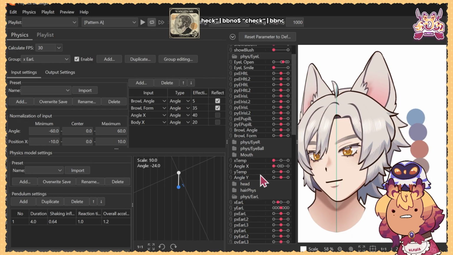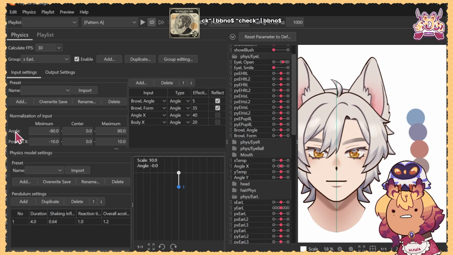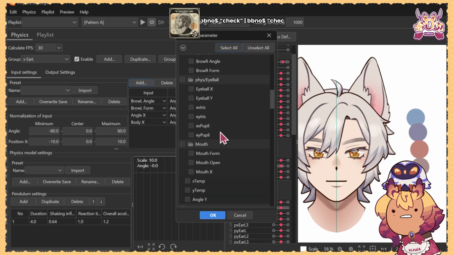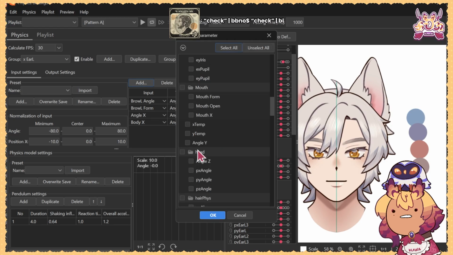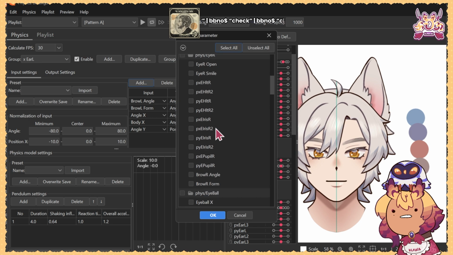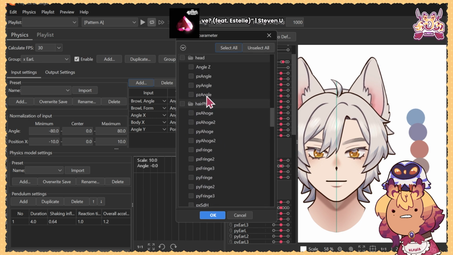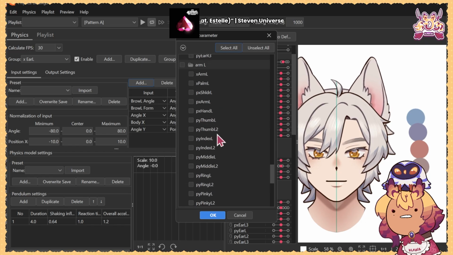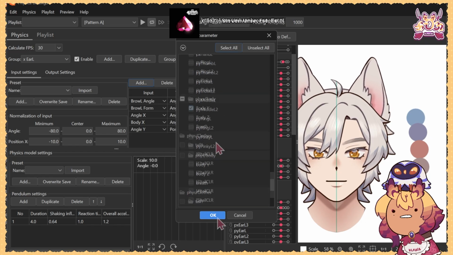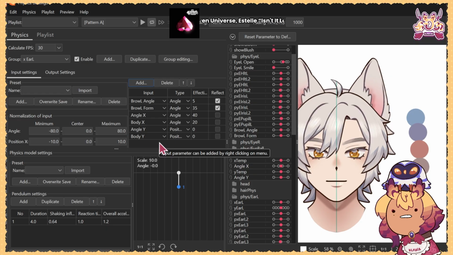Oh, that's much better, actually. Okay, we're just gonna increase the angle then. So we can add in another input, which is angle Y, and also body Y. You can do it. X ear, carry everything. But it shouldn't be too much in terms of when I put it in VTube Studio. Because I know in terms of VTube Studio, the only thing that's limiting in general is the mesh points, but then I never really figured out how many mesh points you can go before your VTube Studio model starts lagging. But I don't wanna test it.